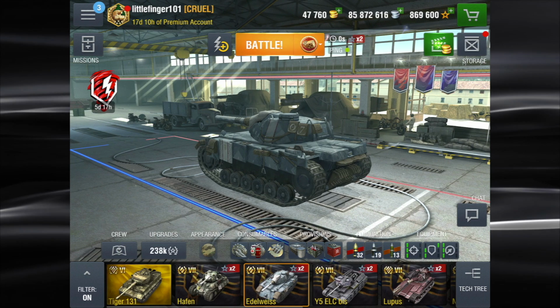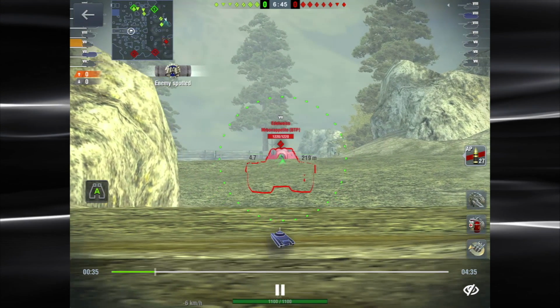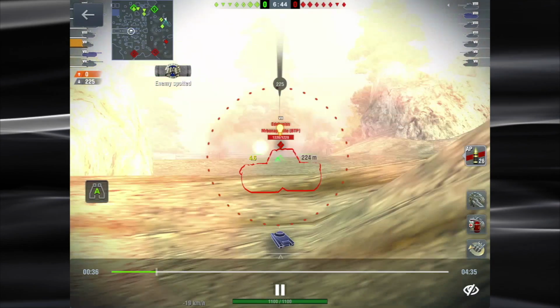So I just want to show you real quick what this tank looks like hull down. So here is just a quick clip of the Edelweiss hull down. Look at all that red on either side of the gun.